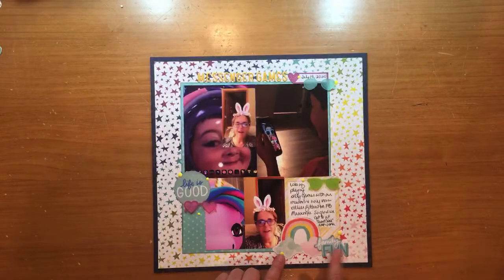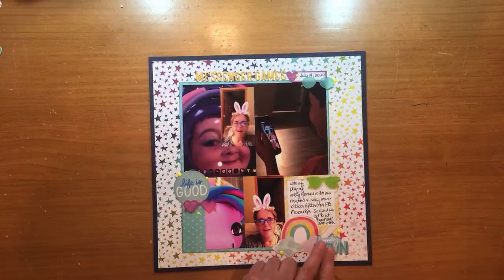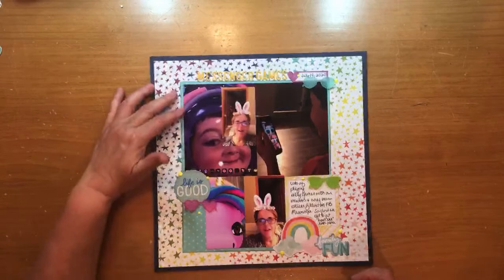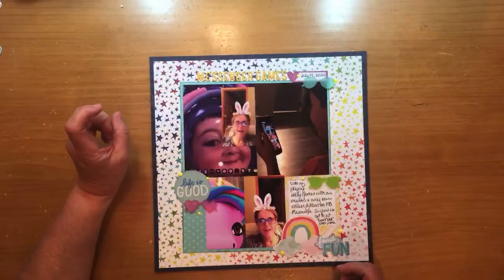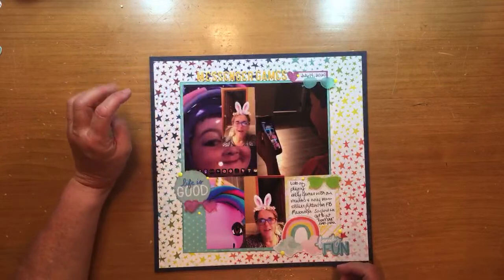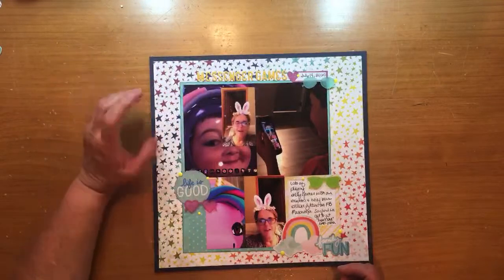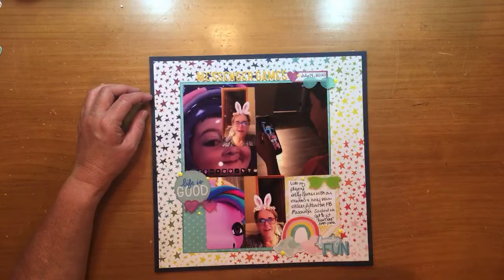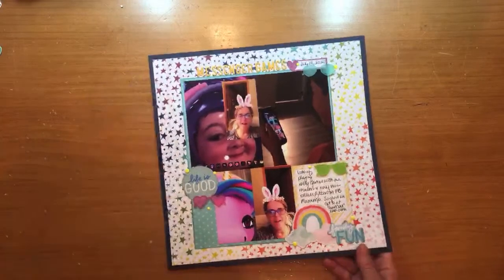And then just some of the pieces. I think this is Amy Tangerine, if I remember correctly. And again, this is where my grandson has taught me how to use Messenger Kids, and we play games and we use all sorts of silly filters. We did it a lot more when we were all at home and we weren't seeing each other. So a couple times a week, usually he and I would talk and play games. So I wanted to get that documented.